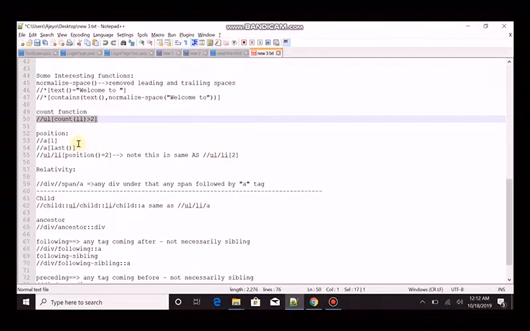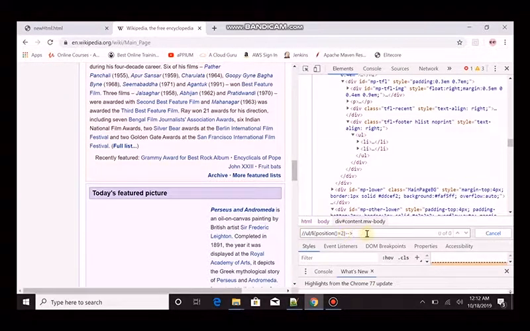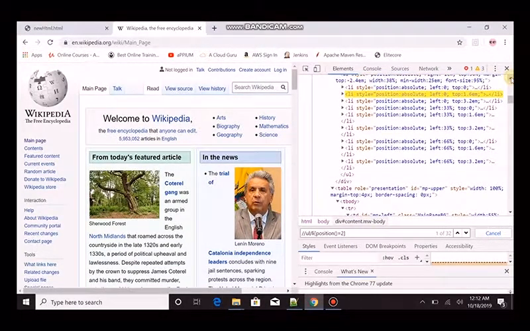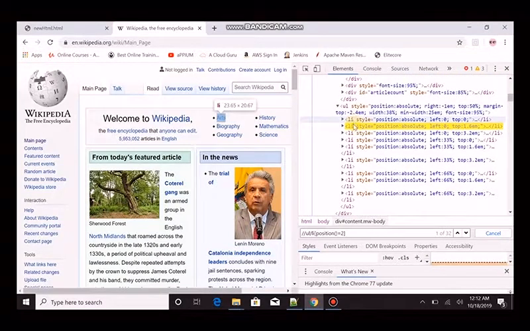Then I'll talk a little bit about position. We already know that we can index using 1, 2, 3, 4. This will give you the first, and this would give you the last, right? Also, instead of writing 1, we can write position equal to and give a number. Let's check if this works. Yep, it does. It should return the second li in that position. Yeah, it's the second li. So if I give this as 5, it should give you the 5th.